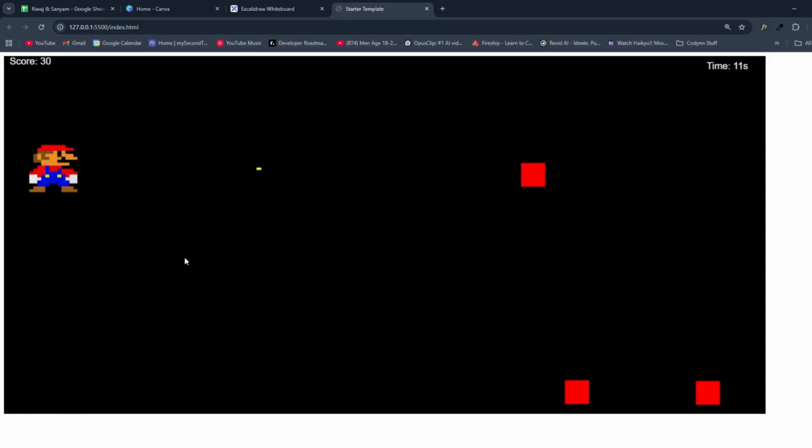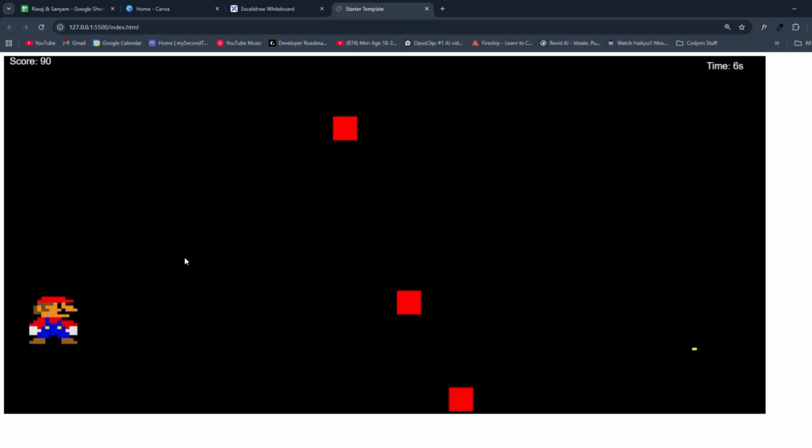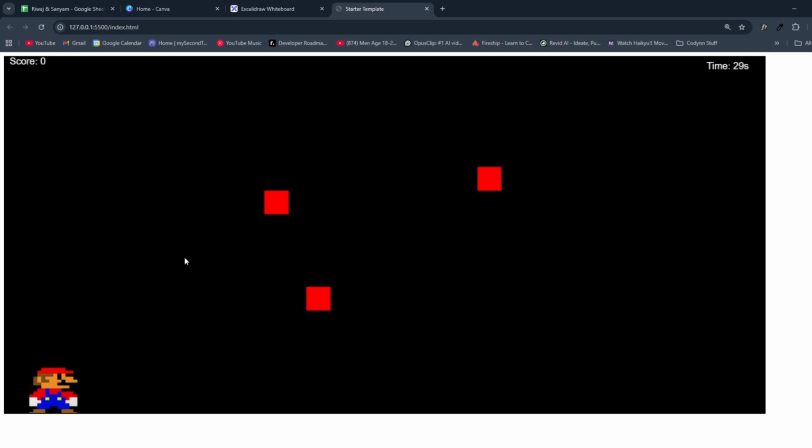And if I do it once again, you can see that the timer increases and our targets respawn as well. So let's see how high of a score I can get. Okay, I didn't mean to miss that. Oh, shoot. Okay. Once again, restart. Okay, the game is working just fine. But you can see that the timer starts from 30 once again.